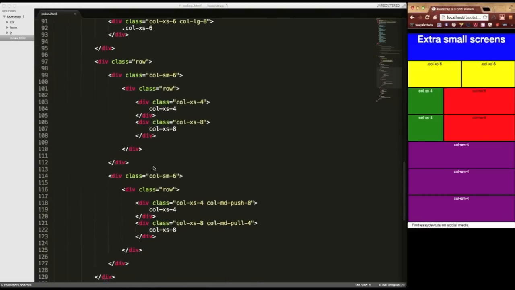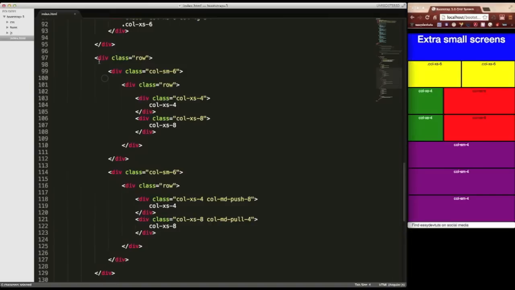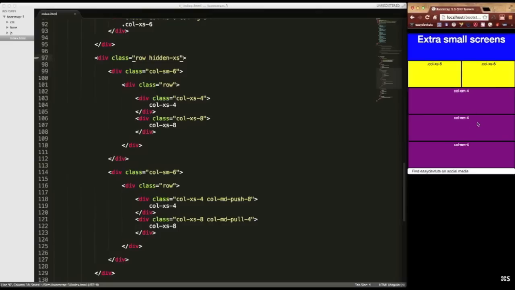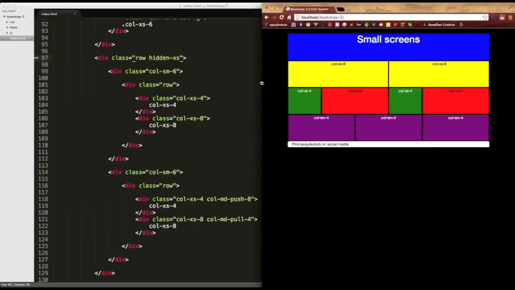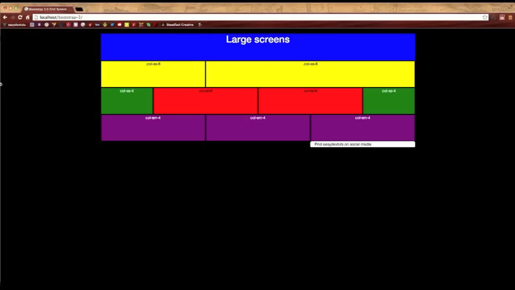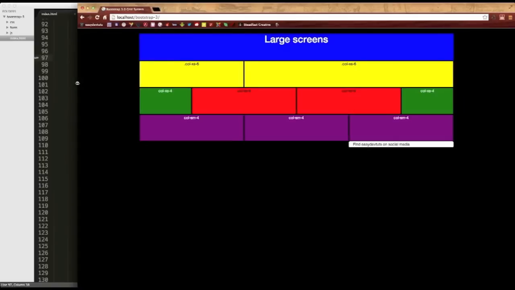So what I'll do is I'll come over here, and I believe it's this one, and I'm just going to put the hidden dash extra small class, and I'll save it. And when I come over here and refresh, it's gone there. So now I'm only showing content that I think makes sense to be shown on a mobile screen. And when I go higher to small, like a tablet, or medium or large, it shows up. And that's basically how the responsive utility classes work.